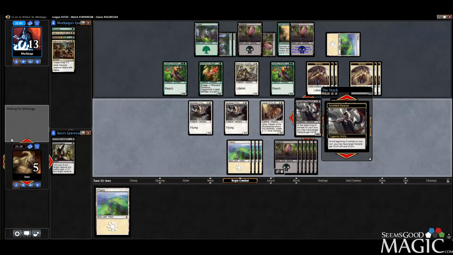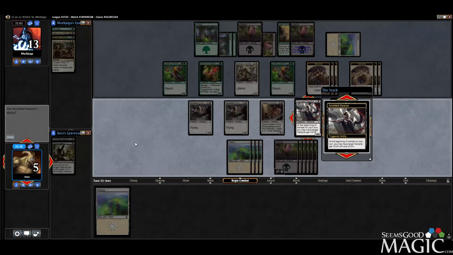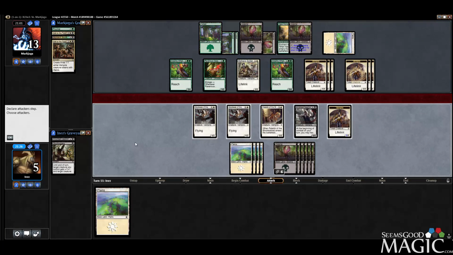Do we die if I don't attack here? Let's see. Do I need the extra 3 life? So they smash with everything. They have 6, 7, 8, 9, 10 creatures to our 5 blockers, which means we'd have to block their 5 biggest guys. I might need to attack here.